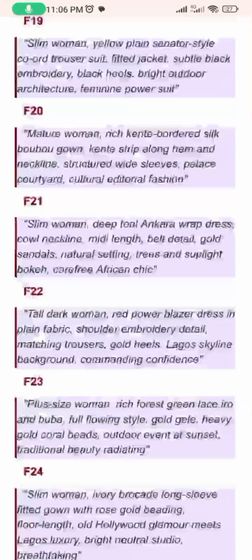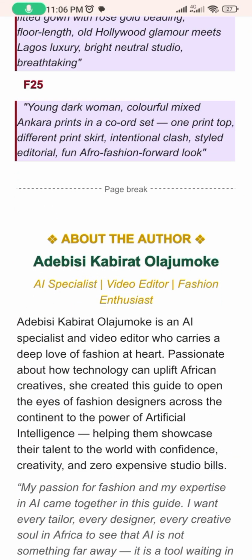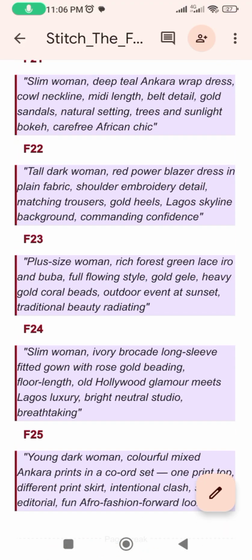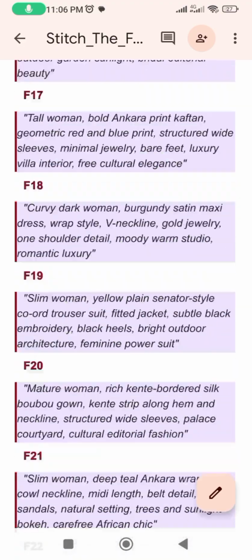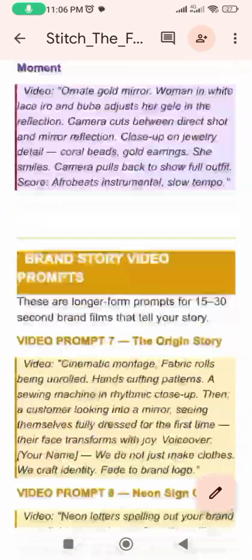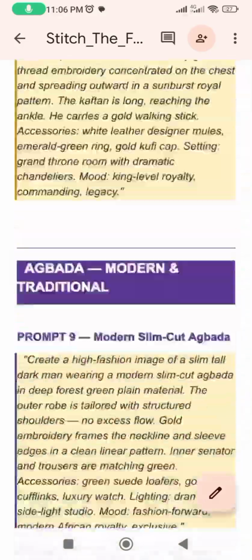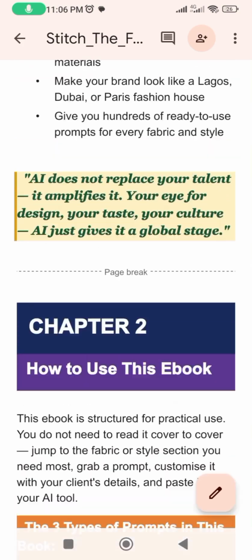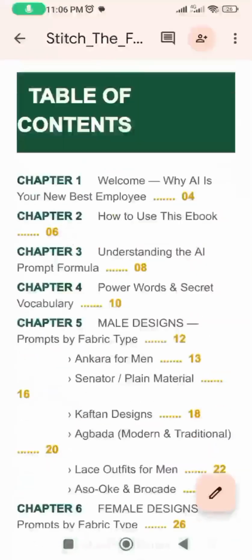So I've put this down in order for this course to make things easier for you, so that you will not stress yourself. I have tried my best to make the work easier for you. That is why this guide is very, very necessary and important for you. By the time you keep using it over and over again, you become familiar with it. You will not even need to look at the prompt sometimes.